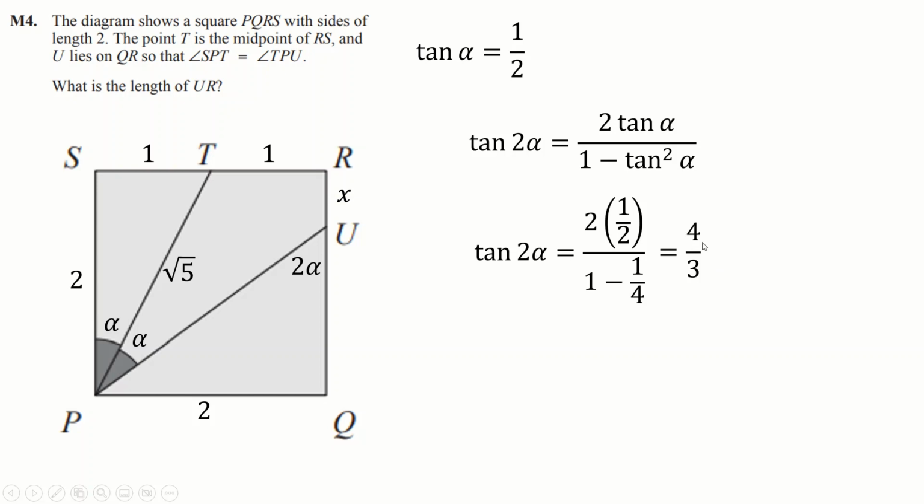So tan of 2 alpha is 4/3, but remember, that still equals opposite over adjacent. So if I write this a bit weird, if I just halve both numbers, 2 over 1.5, here is 2 alpha, tan of 2 alpha is opposite over adjacent, 2 over 1.5, that means that's 1.5, which means that's a half.